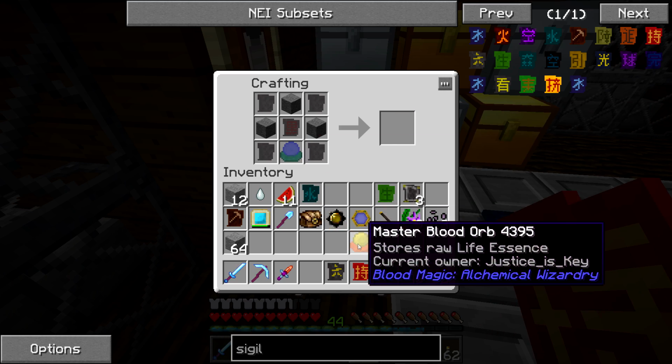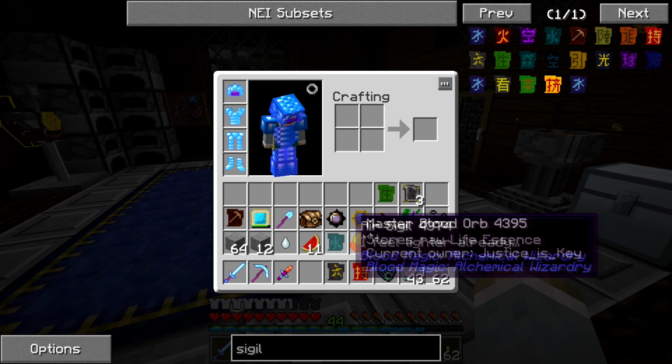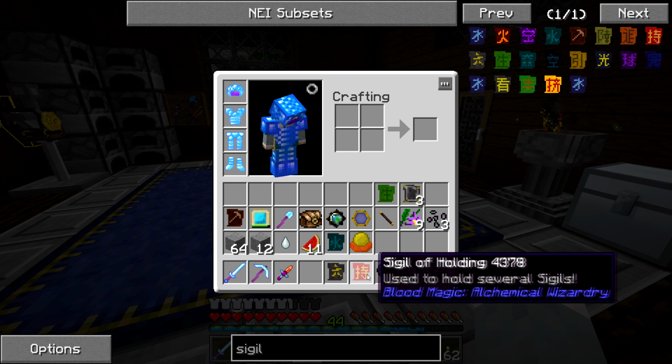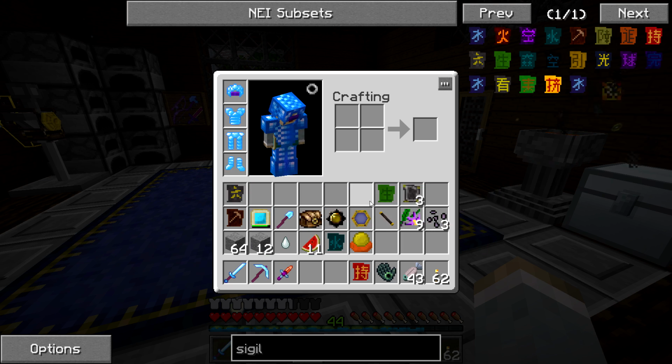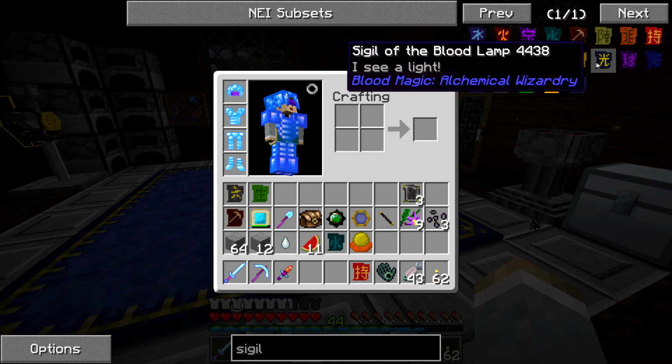The way this works is you take the ones you want in the holding. So I would go and you put them in your top 4 slots here because this can hold up to 4. So I would go division. I'd go green grove. What else do I want in there? Do I want those ones right there?